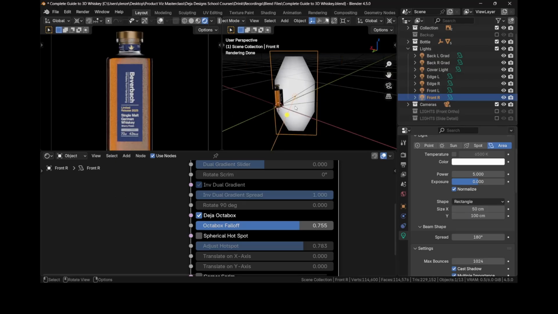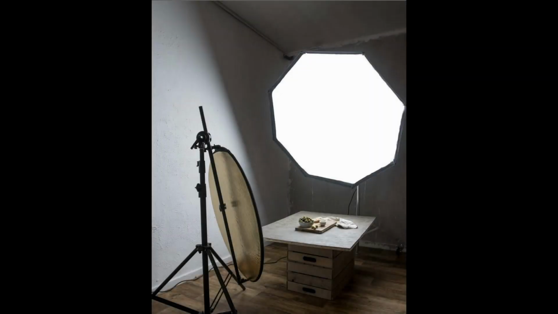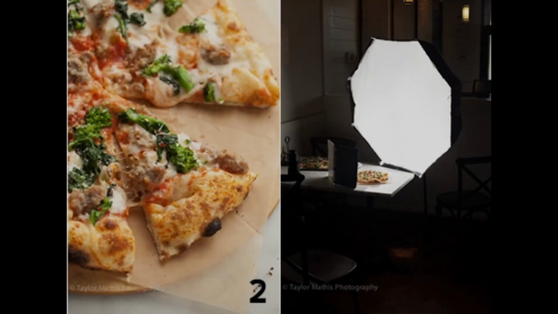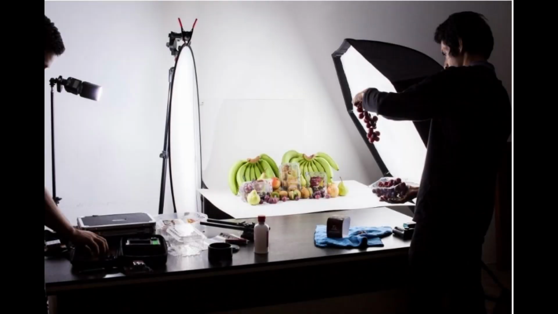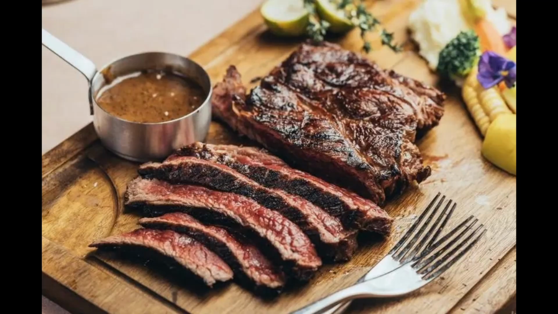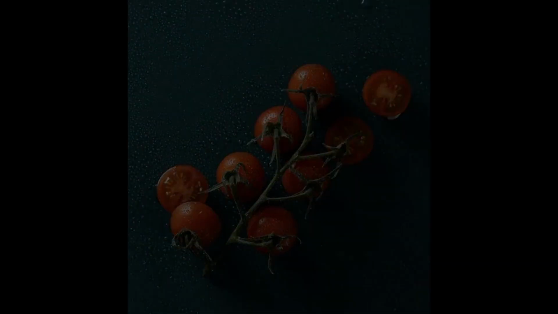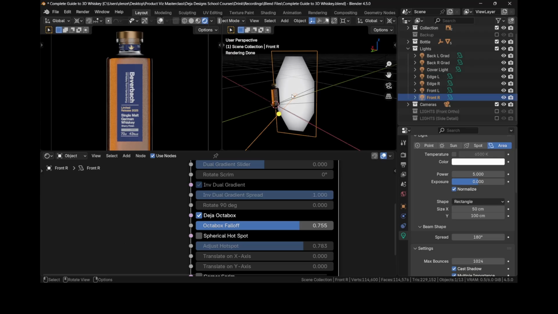In the real world, whenever you light food or food related objects, usually as product photographers, we use an octobox, a large octobox. I'll show you some examples here. As you look on the screen, you'll notice that to get a certain type of light on cutlery or on food, that large octobox is there at an angle very close to the food or to the dish, and you get a really different sort of lighting. That's what food photographers do. Product photographers, food photography is specialized also, but it all comes under that umbrella of product photography.